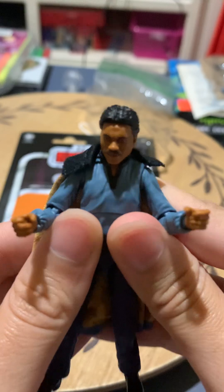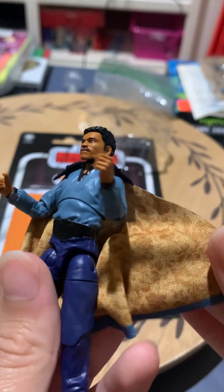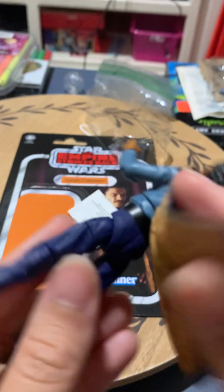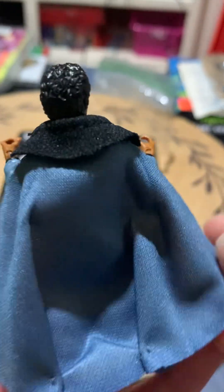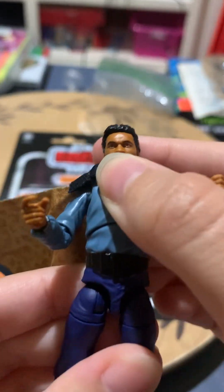So this is actually a very good action figure. We've got 12 different points of articulation, a photo real face — that's a very good representation of Billy Dee Williams. Soft goods cape with the design in there, very nice. His collar is done really well, I think. Pretty cool. You can even see his belt, which is pretty nice.